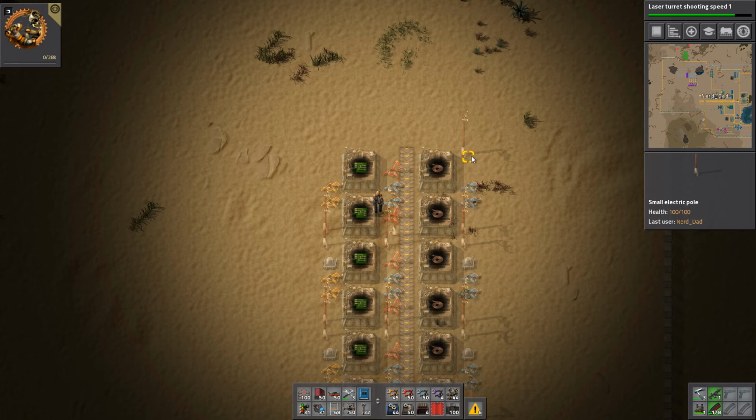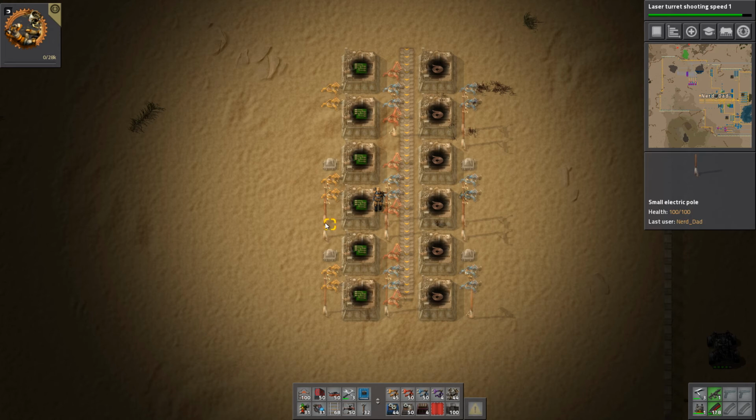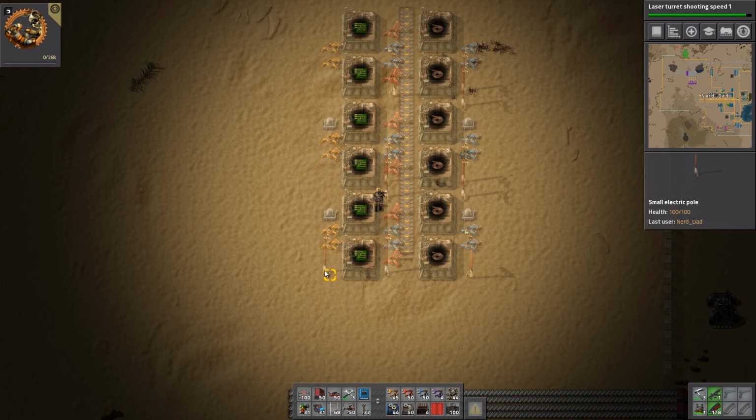We're just going to clean out all these wooden power poles here. Just get rid of them. And basically we've got a bit of a feel for what that's going to look like.